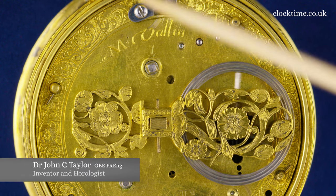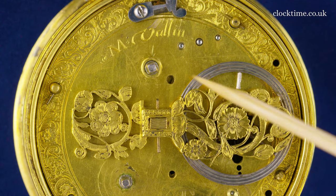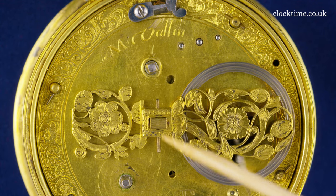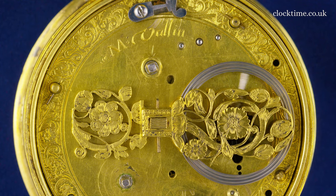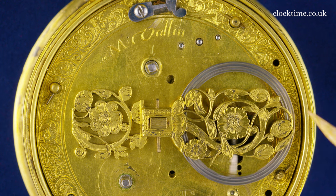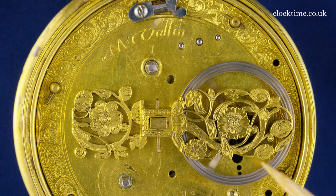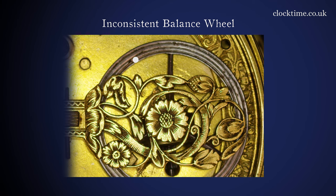So you can see the signature, Nicholas Vallin here, and the balance wheel on the beautifully engraved and pierced cock, which is fixed with the pin horizontally here through the neck of the cock. It's interesting to listen to the tick of the inertia here and any variations. You can actually hear variations of the tick, which is because of the variations within the escape wheel and the forces. This gives overall less reliability than a true oscillator, as it would be if it had a spring.